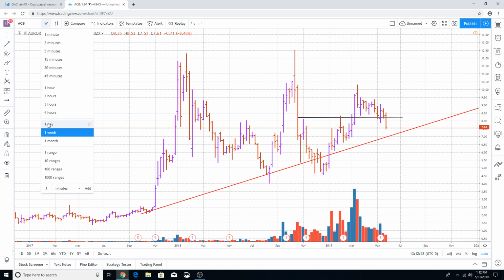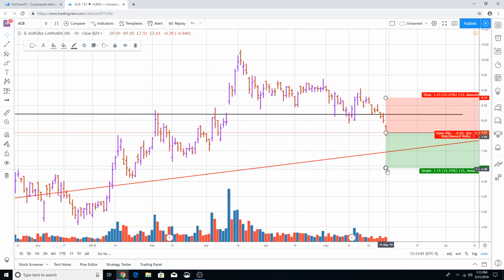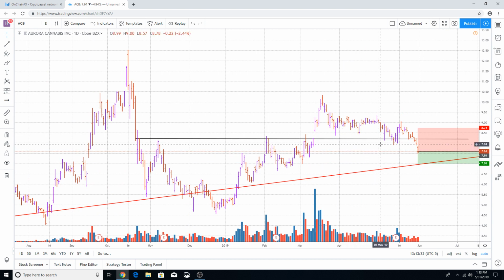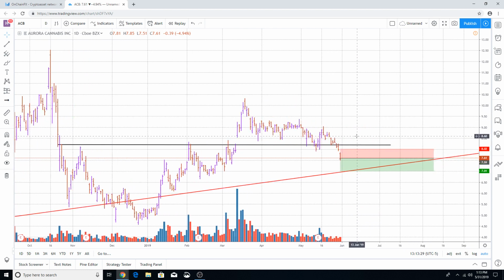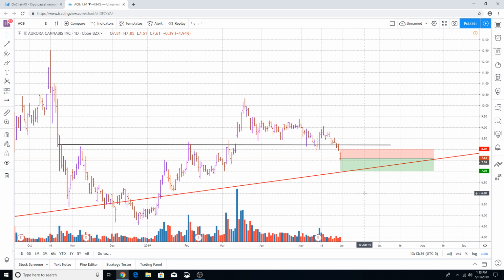So real quick, I'm going to go ahead and put in another sell position because we're expecting the market in Aurora Cannabis to continue to move to the downside, and we're going to place it right here around that ascending line in the space. When you look at it, it's a 7.64% movement to the downside in Aurora Cannabis. That's going to take a while. The market is expected to maybe bounce between this resistance line up here and then our ascending line right there. But overall, the weakness is still dominating this particular stock. We are seeing indications for it to move lower, and the weakness is coming in right around $8. So this is our new price target objective of where we're expecting the market in Aurora Cannabis to go.